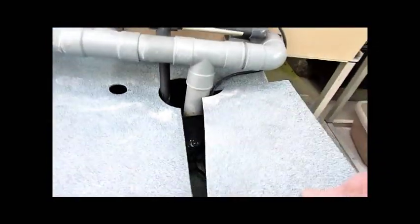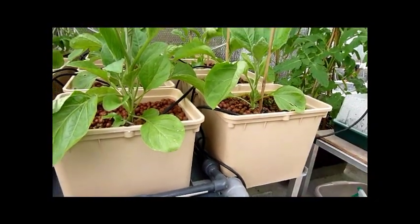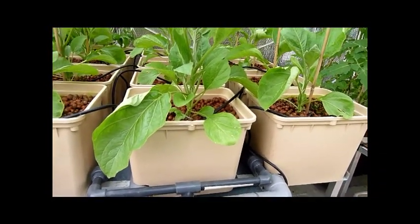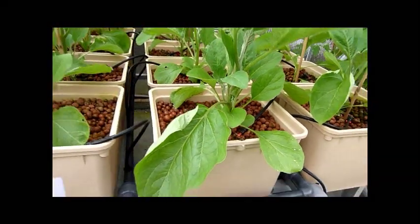As you can see there, the water is absolutely crystal clear. It has a reservoir in each of the pots to allow for the likes of pump failure or timer failure. The plants will never go dry. Each pot is irrigated individually, allowing you to serve the plant as it needs. You can move each of them any time and rearrange the setup.